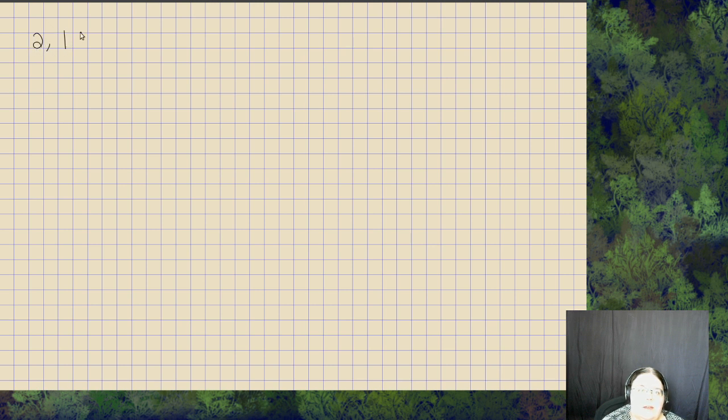Okay, 2 and 15. Their squares would be 4, because 2 times 2 is 4, and then 15 times 15. Let's see, 15 times 15. So 100, 50 and 50 would be another 100, so 225. 4 and 225. Okay, very different numbers here, right? So clearly their product would be 229. Or wait, no, sorry, that's their sum. My bad. So 4 times 225.